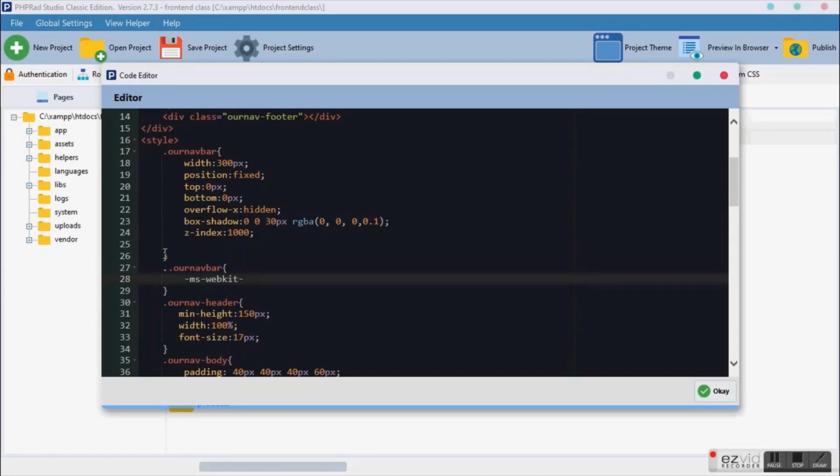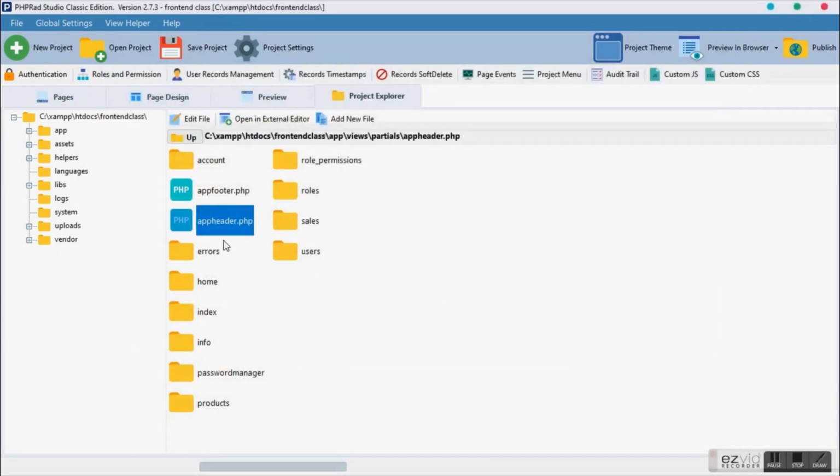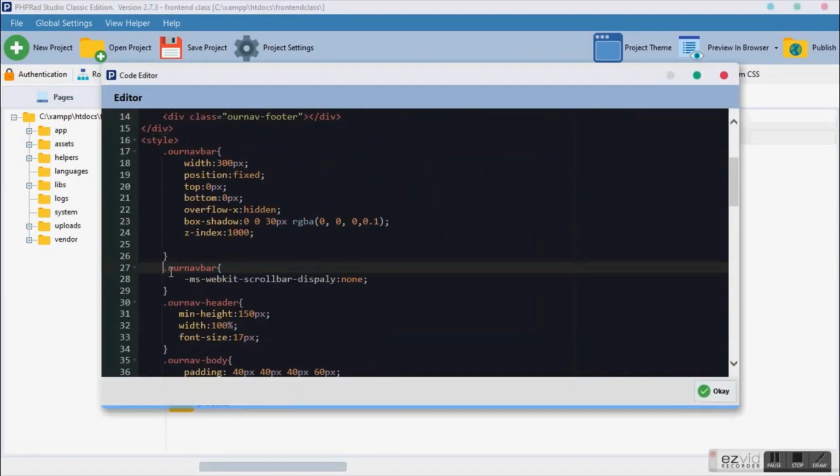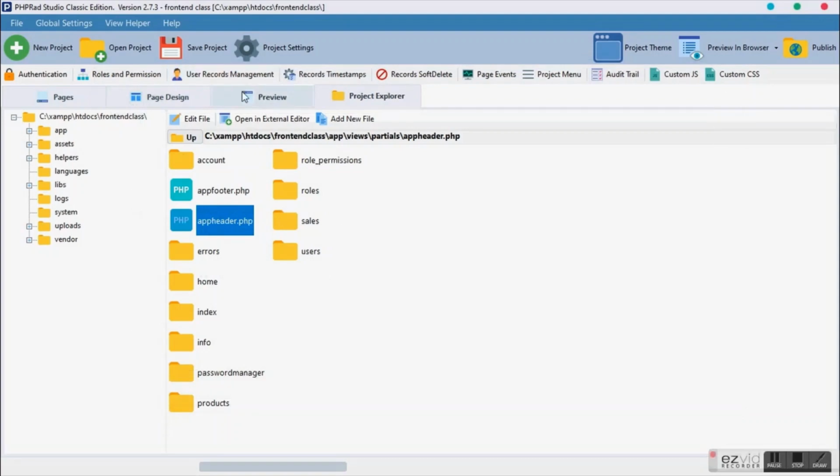So I'm going to style both of them and I will tell you what controls what. The one with MS stands for Microsoft Edge and Chrome. The other one I'm going to write later stands for normal browsers. So I'm just going to test it. I'm sure this code is wrong, but I don't know what's wrong.